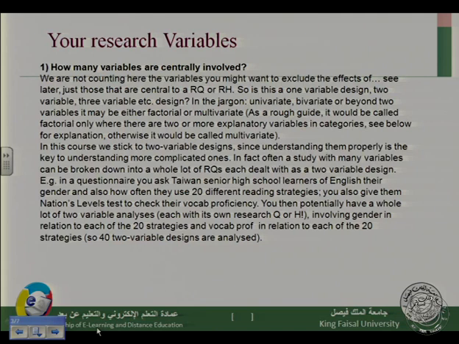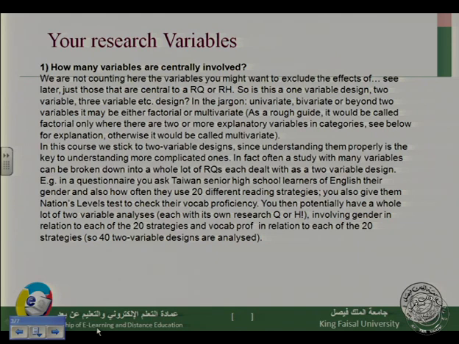Just those that are central to a research question or research hypothesis. As I said, your central variables are central to your research questions and research hypothesis. As in the example from the last lecture, when I said older people will prefer to use Welsh more than younger people. You see, in this hypothesis, we have two central variables: preference, which is attitudes, and age. So age and attitudes are centrally linked to your research hypothesis.